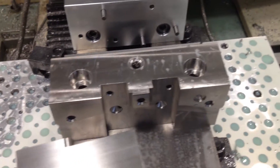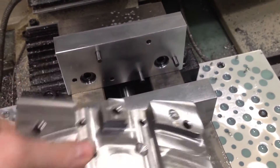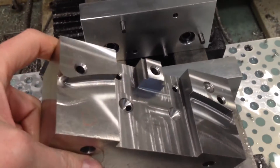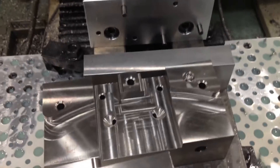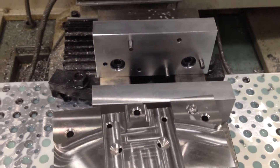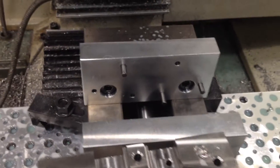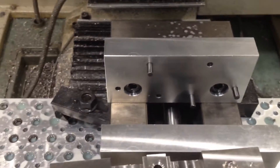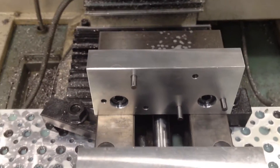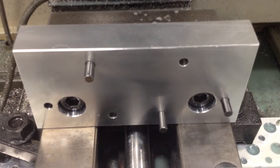I'm drilling a bunch of the holes. The holes I just drilled are these two ports here, which are at 45-degree angles. I didn't really have anything sophisticated to hold them at 45 degrees, so what I did is I took a set of tall soft jaws that I had and drilled some holes in them.